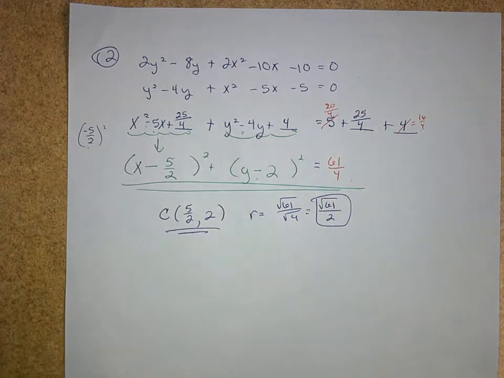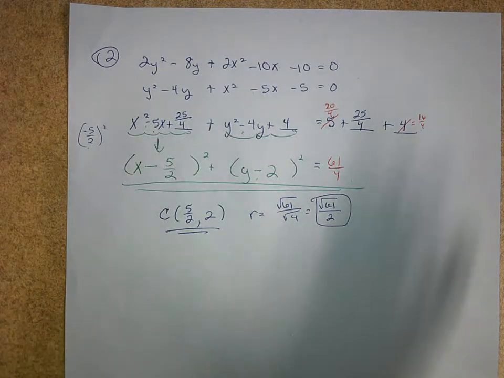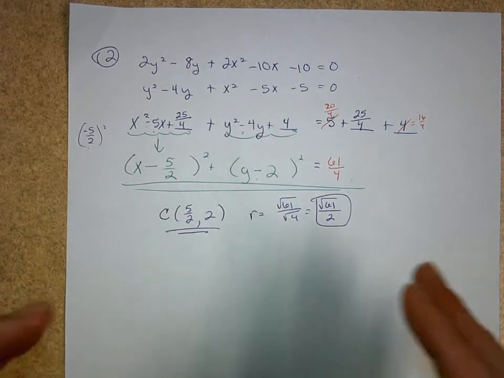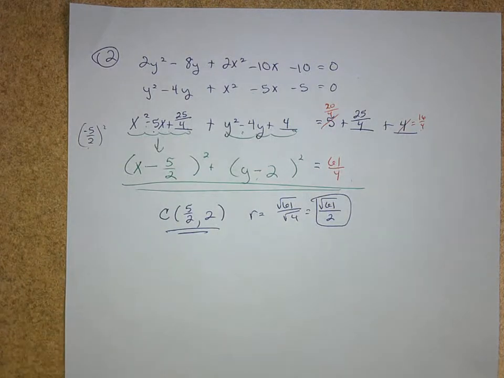Now, I'm running out of time, so this maybe isn't very well explained to you, but we'll do a lot of examples in class, and we'll be working in groups, and hopefully it'll be a little bit clearer then how to use completing the square to write the equation of a circle.